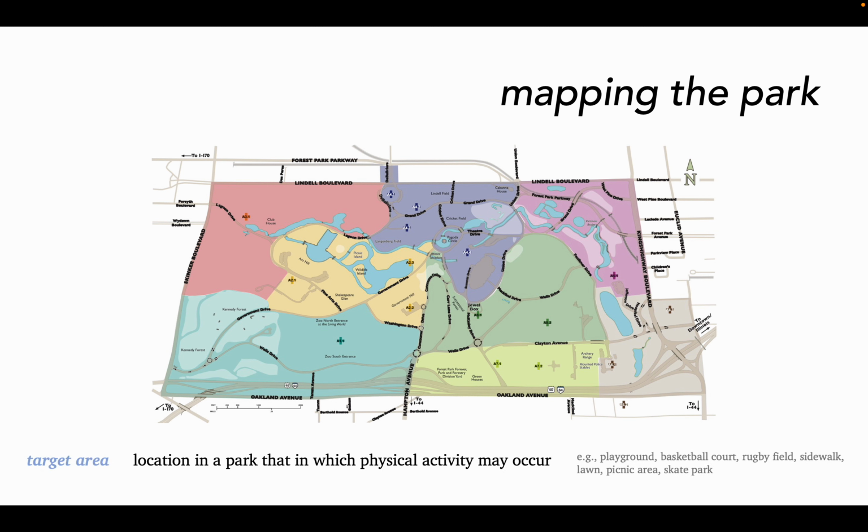A target area in a park is any space that might facilitate physical activity. Usually, target areas are defined by a big feature or amenity that would determine the kind of activity being done there, like a basketball court or a swimming pool, and you determine what makes the most sense based on the park you're looking at. For really large parks with lots of amenities or activity spaces, it's probably necessary to further divide areas into sub-target areas. But either way, the point of doing this is to delineate the full park into chunks of space that are observable by the naked eye for the visual scans that data collectors will do.